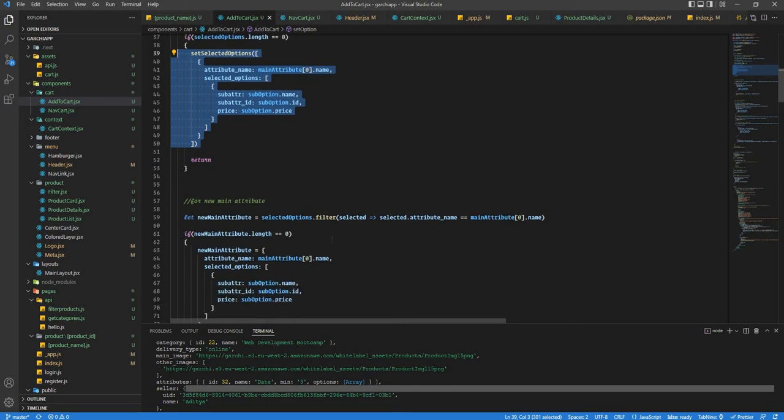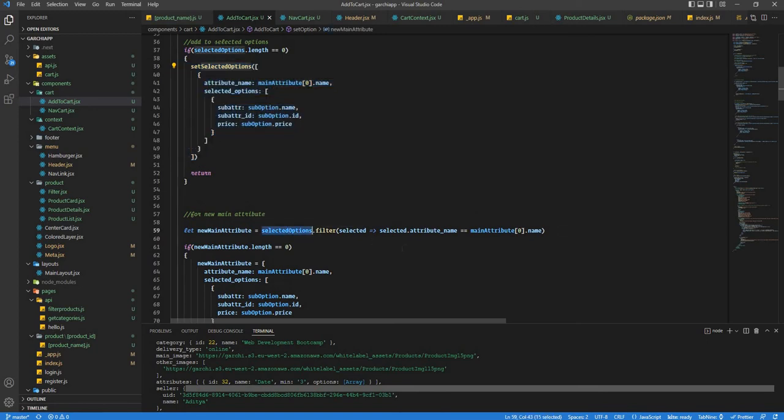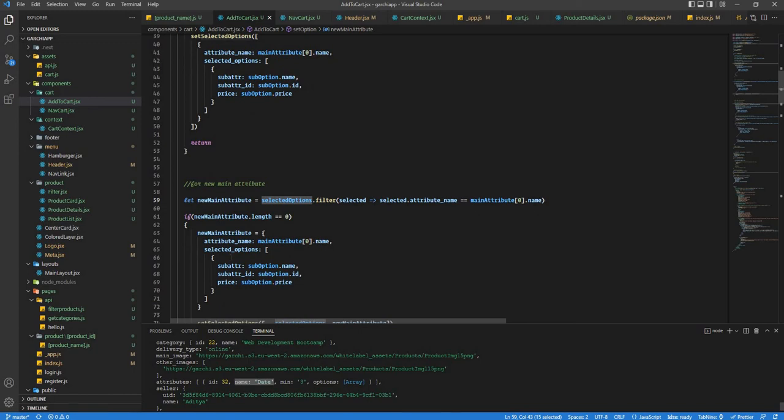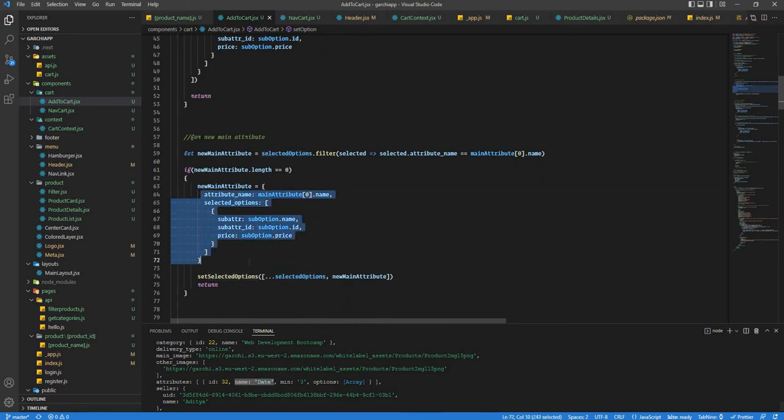If there was something before, what we need to do first is filter that selected options and make sure whether we are selecting a sub option for an already added main option. Okay, this is confusing, I know. Suppose currently we are dealing with date and we are selecting a sub option for that date. We need to make sure, is this sub option's main option, which is date, already added in the array of selected options? If it is added, all we need to do is push it inside that array. If it is not added, then we add it as another new attribute.